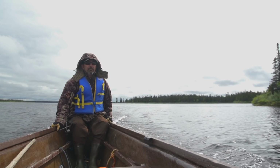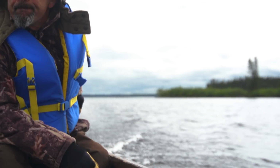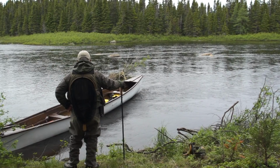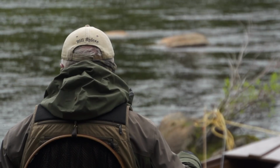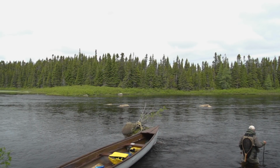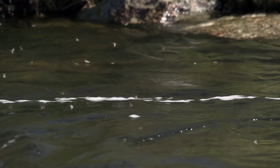The next day, we traveled back to the flower pot run. I was really excited as the fish were rising there. We've just arrived at the flower pot pool, which has been the most productive pool that they've had this week. And before I dive in and do what I did the other day, I'm gonna observe. It's really important that you observe first. Don't just go in because yesterday it worked here. There might be fish close to shore, you don't know. So have a look.